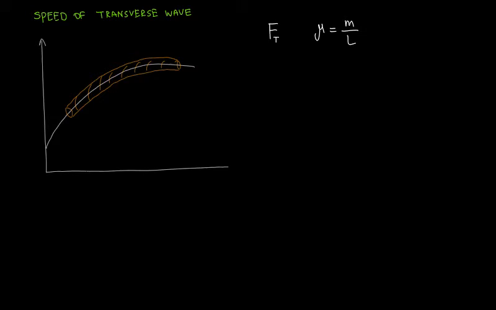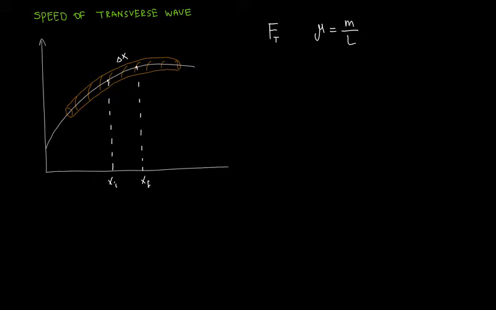Let's consider a small piece of string that has been displaced from equilibrium by a passing wave. To do that, let's focus on a tiny segment of this string between point x initial and x final, and the segment has a length of delta x. Let's try to attempt to write the equation of motion for that segment.